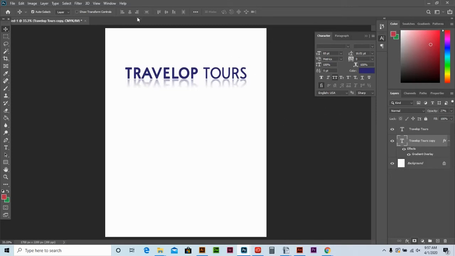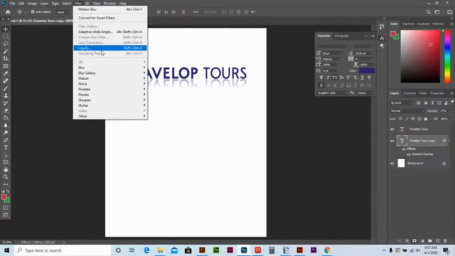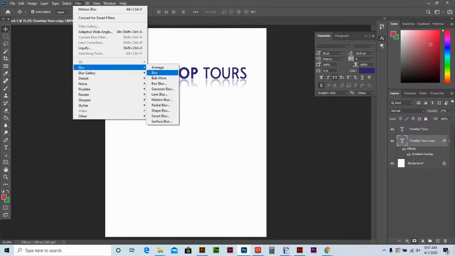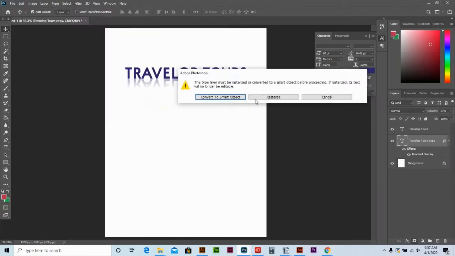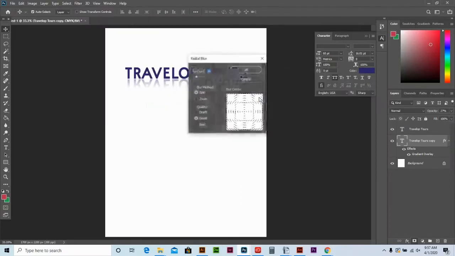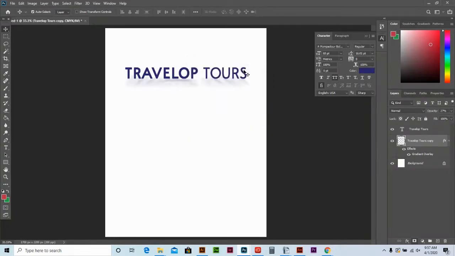Let's try a different effect for this. What else could we use there? There's different blurs that we could use. I'm going to try radial blur just to see how this looks. I don't think radial blur will capture the effect we're looking for, though. Let's redo that.